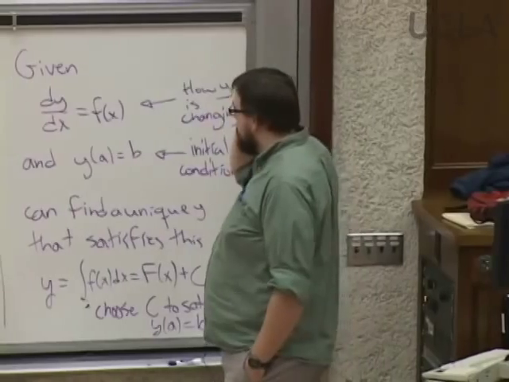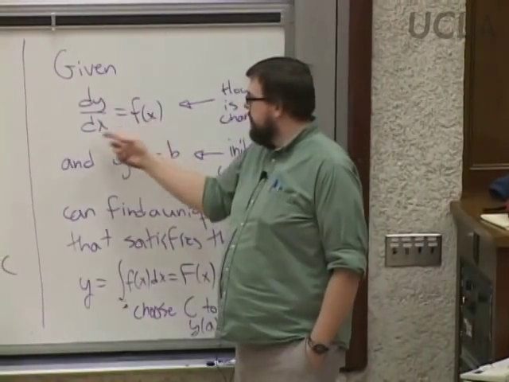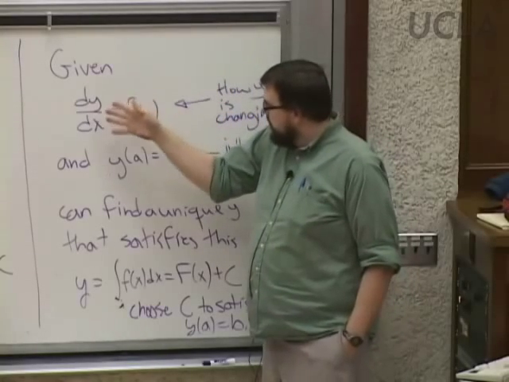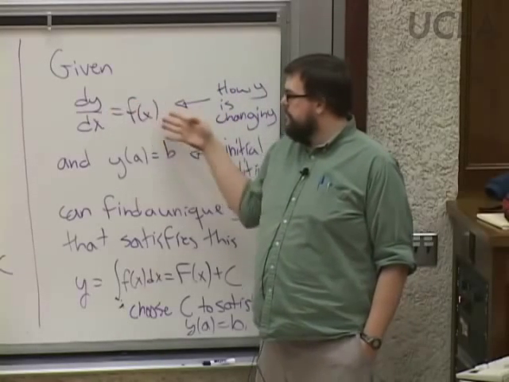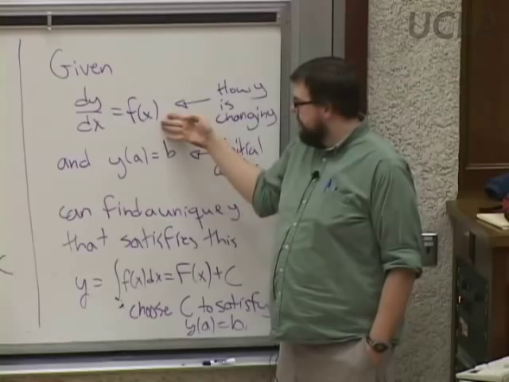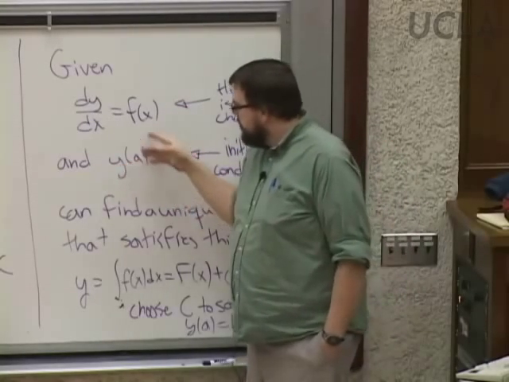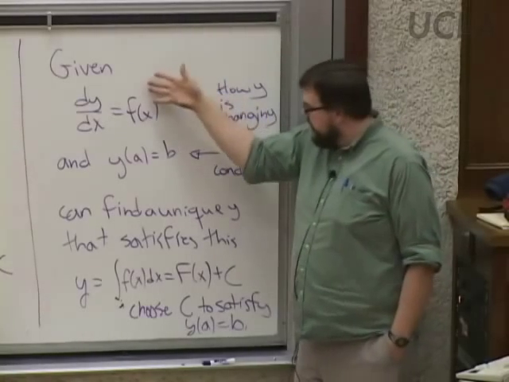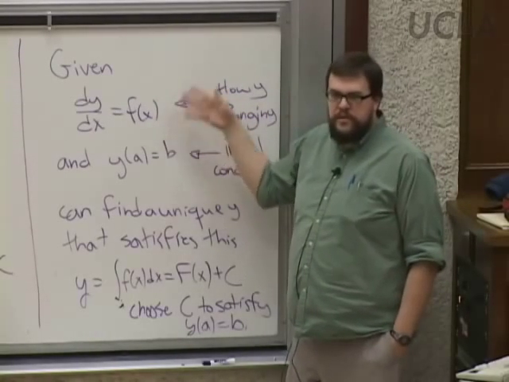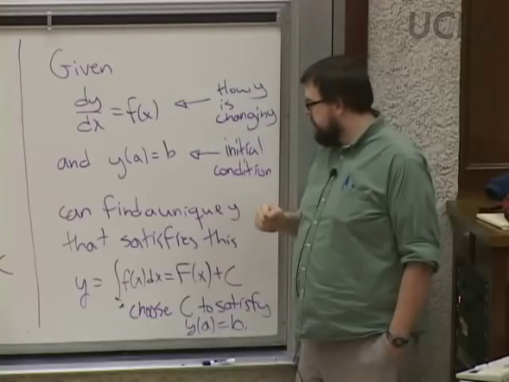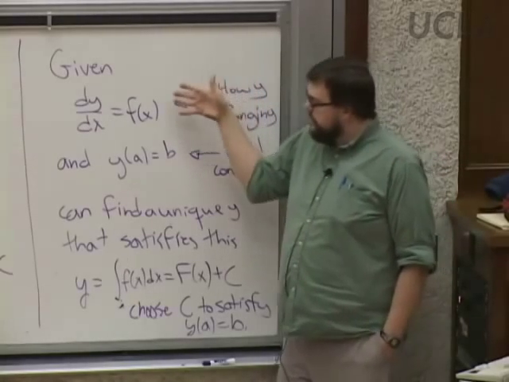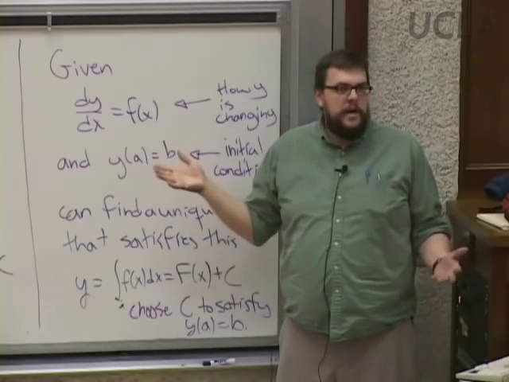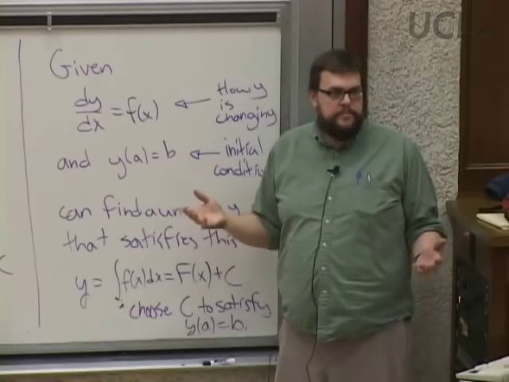Well, the idea is the velocity is the derivative of some function. Roughly speaking, if I know the derivative of the function y is some function little f of x, and I know what y is at some point, and we usually call this an initial condition, I can find the unique y that satisfies these two conditions. This is an initial value problem. So, for instance, if I know the velocity and I know where I am, say, at time 0, I can figure out where I am at any given time.